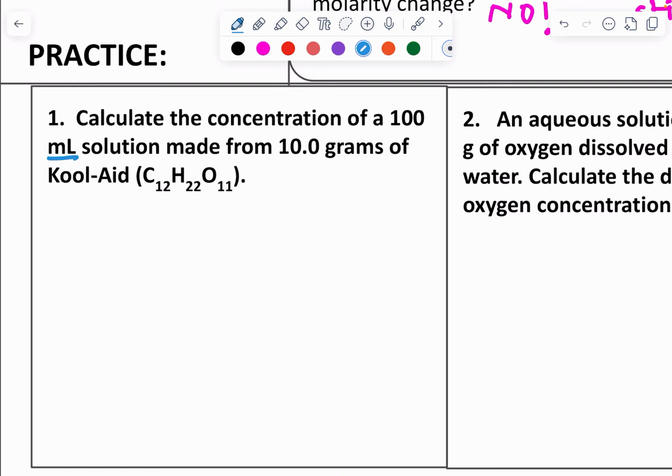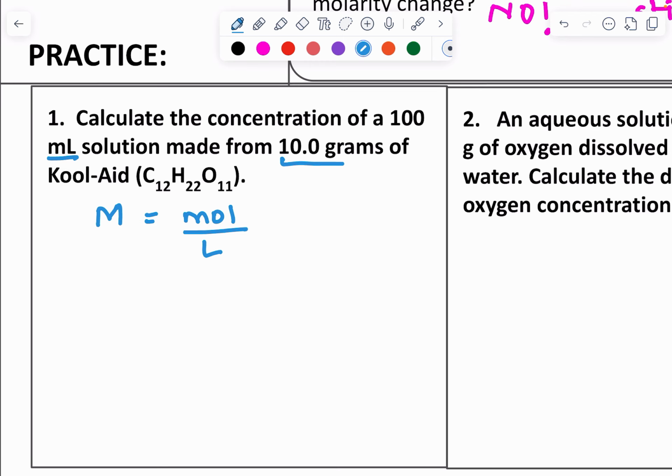Although we can probably say that this is a solution with water, and the density of water is 1, so 100 milliliters will be equal to 100 grams. However, we also don't know if the solution is only with water because the question did not specify that. So the best thing to do here will be to calculate our answer in molarity. That means we are going to need the moles over liters.